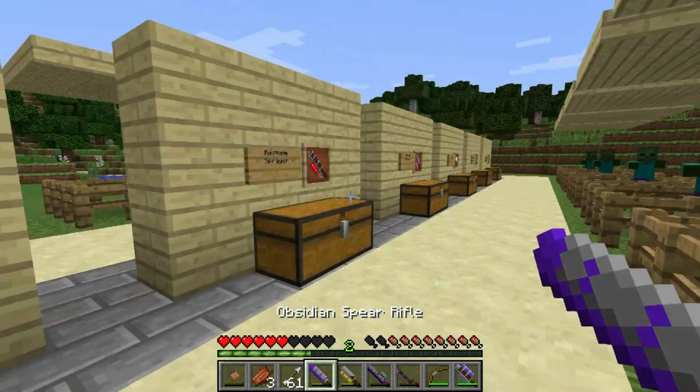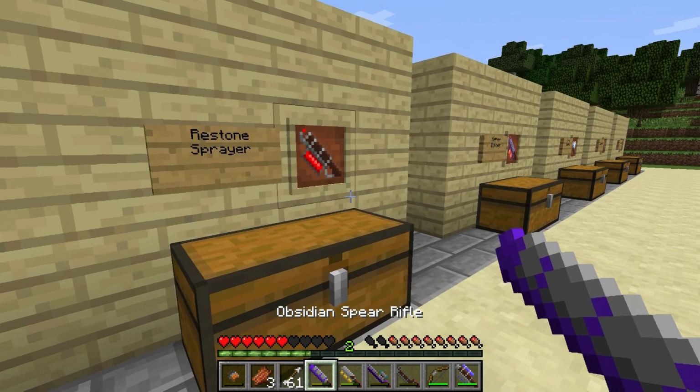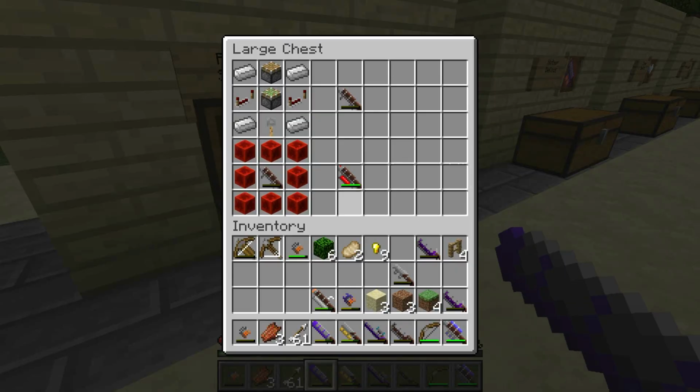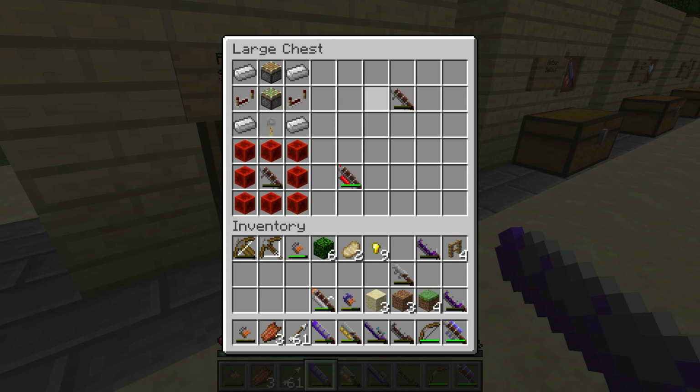Sorry, just wanted some pre-game on you before showing off the Redstone Sprayer. These are more DOT weapons here, and the Redstone Sprayer, you craft it up by just using the pistons and yada yada. So the Redstone Sprayer, again, not too cheap to actually make, but everybody always has tons of redstone.